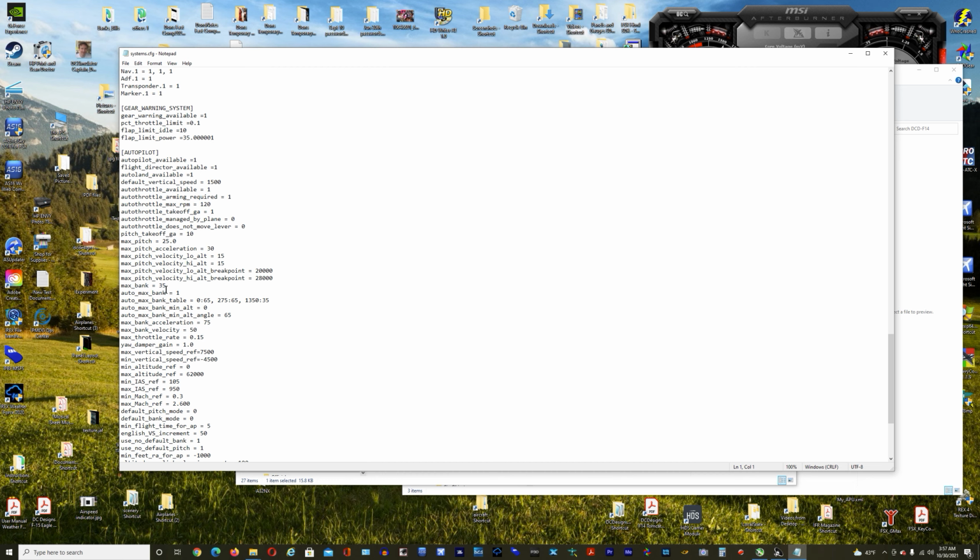So the autopilot had a max bank of 65, which is way too much. When you go into a 65 degree bank, you're going to fall, period, unless you're doing like 250 knots. But change it to 35, that works great. So that's the max bank.